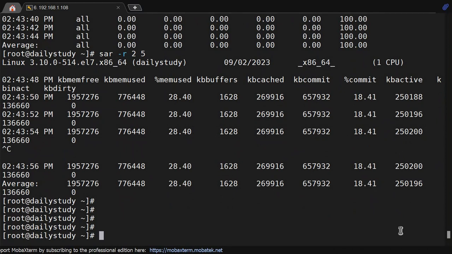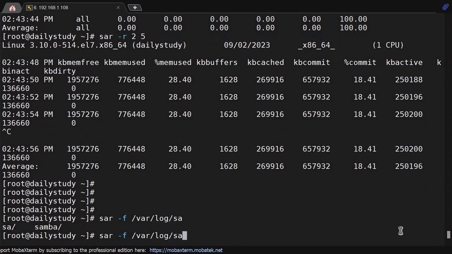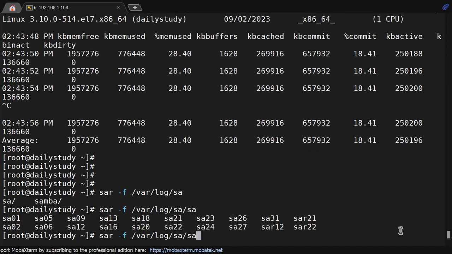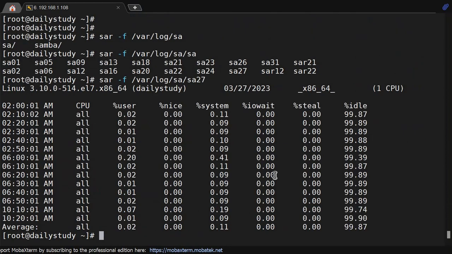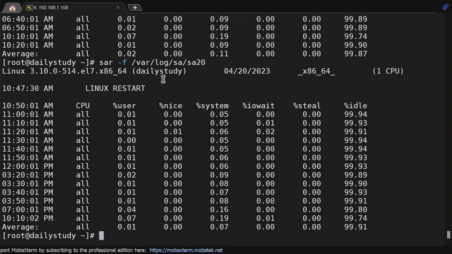What if you want to do it for the last 10-15 days? So what we'll do is sar -f /var/log/sa, and under sa you will have the details, like sa27 means the SAR report of the 27th. See, these are the SAR details of that day. If you want to do sar for the 20th, these are the details.